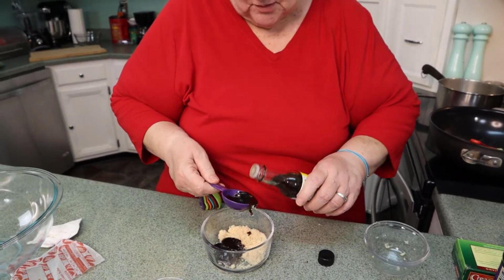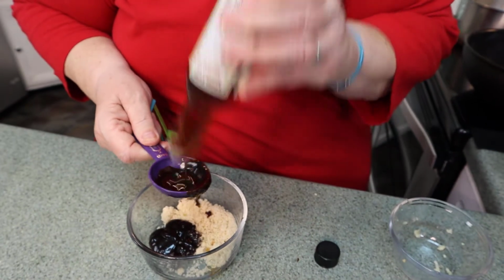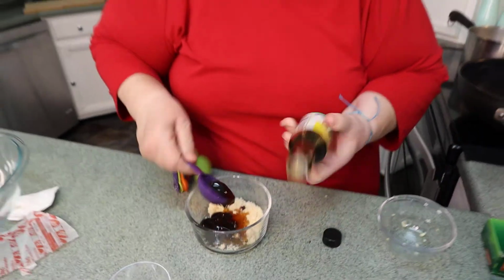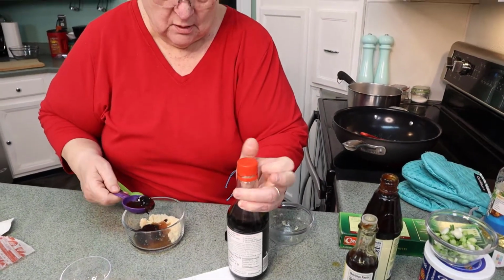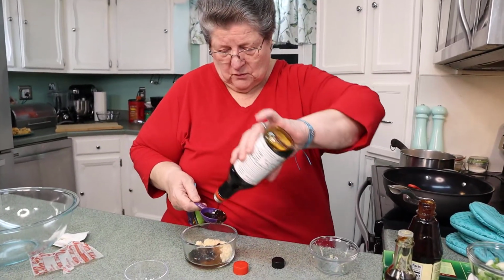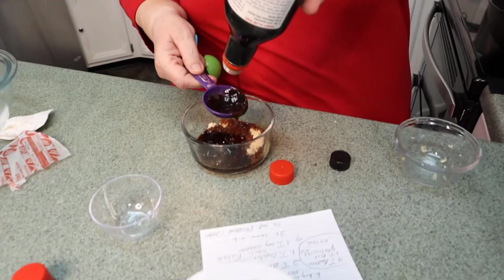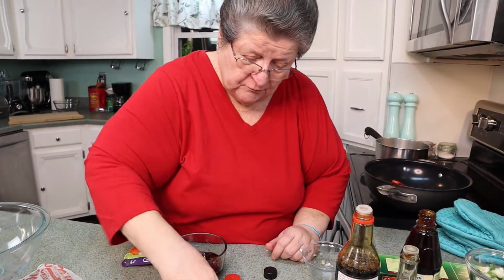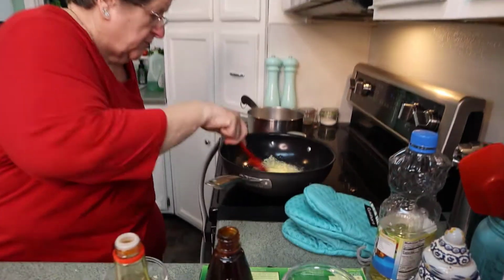I'll just use the same one, I know how much it is. Two teaspoons of that. And now the soy sauce is 1 big tablespoonful. Put a little bit more on that on account of the other stuff. Oops. Stir my garlic here.